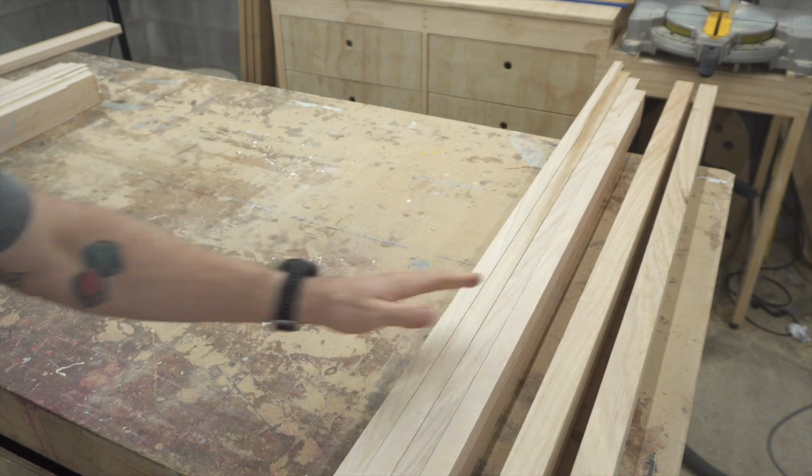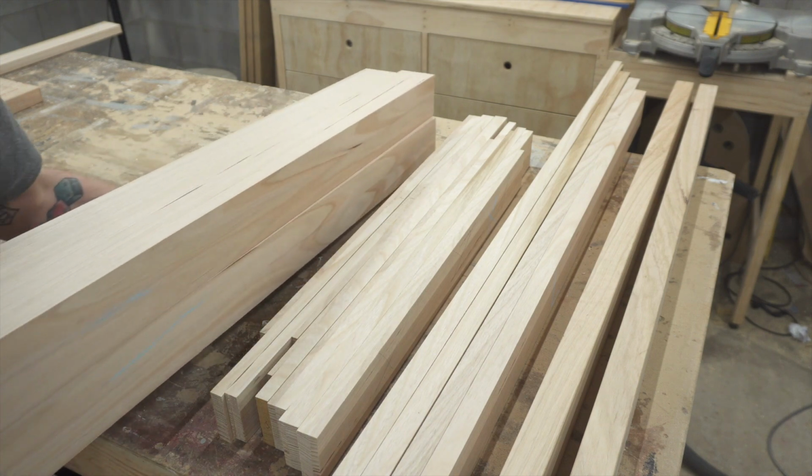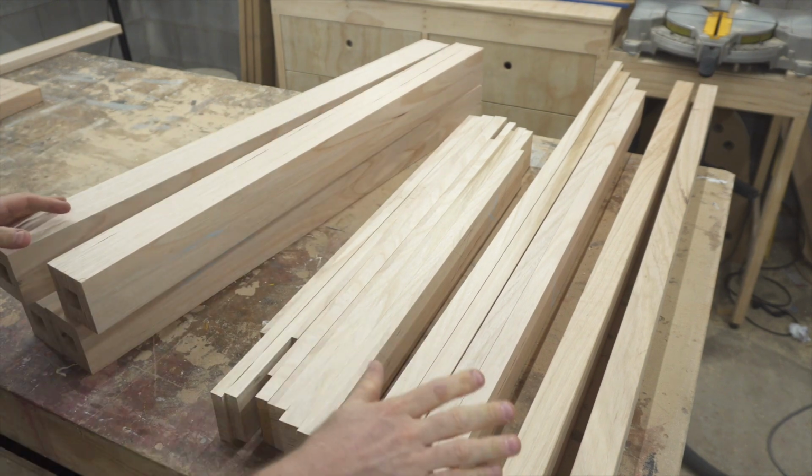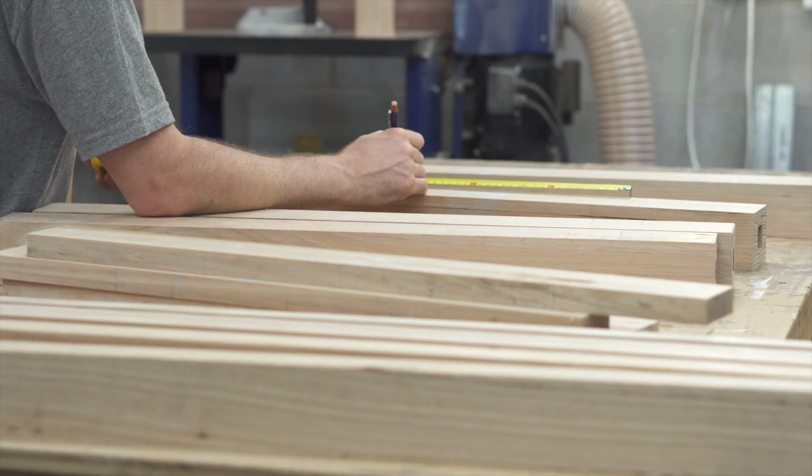The other 4 long rails. There's the 6 short rails. And lastly, the 4 legs. Everything's been run through the drum sander up to 80 grits. So the next step is to start the joinery.